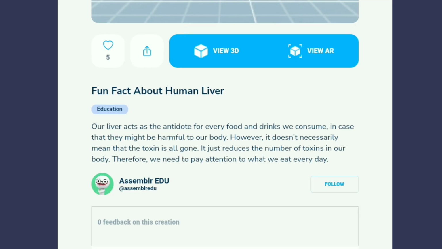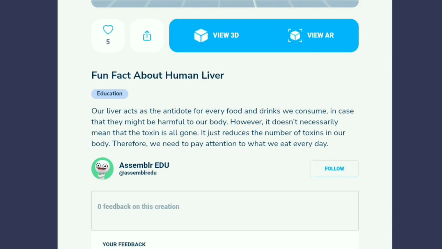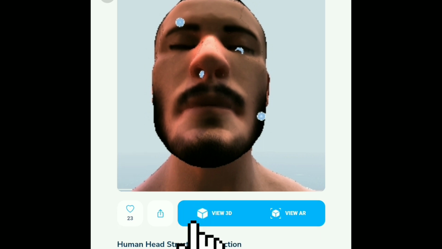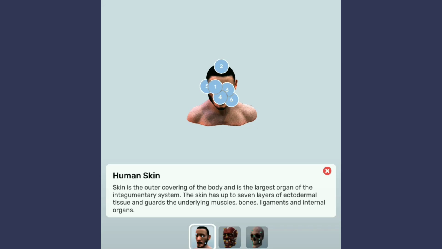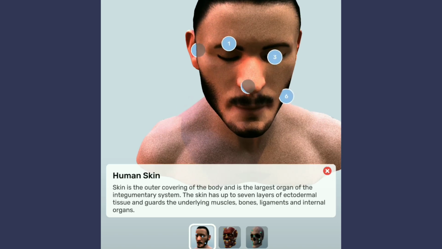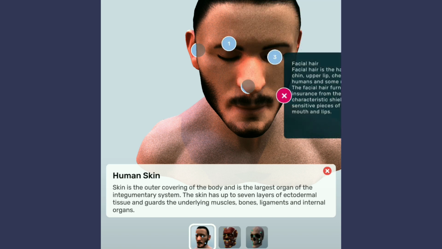Especially when you're teaching. I'm going to be showing you another tour, and this one looks at the human face. So I'm going to search for that one, select it. Of course, I'm going to select 3D because that is the one that I want to look at for now. And once I do that, it's going to take some time to load up as per usual. Once it loads, it's going to show me inside the tour, and I have three options. Either I'm going to select the external, the muscles, or the skeleton.